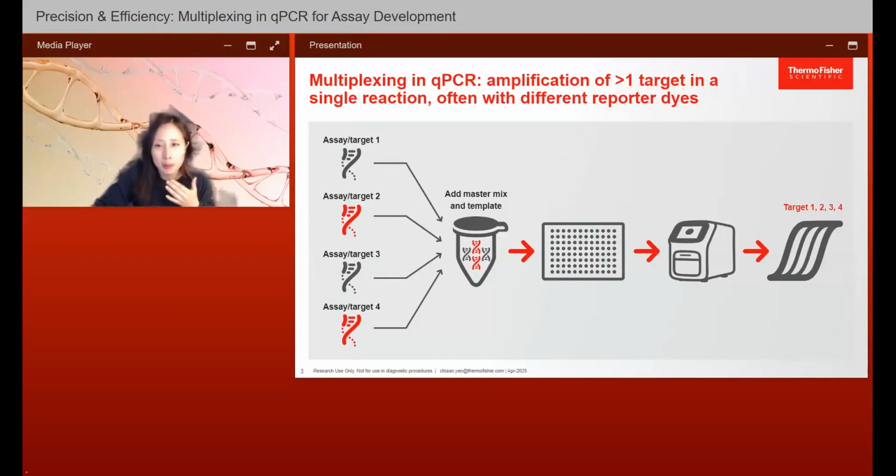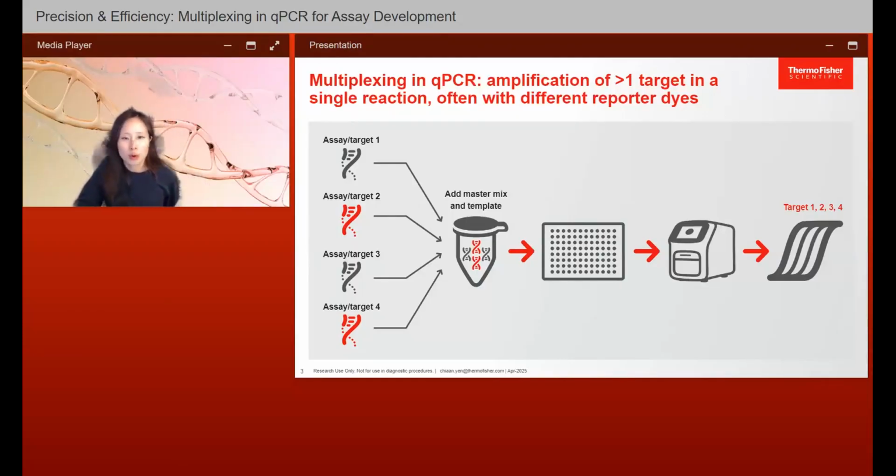And there are other types of multiplexing where you may put 2 different targets on the same dye and so forth. But generally, this is only done with the TaqMan chemistry because in SYBR, you're not able to do that because the dye will intercalate any double-stranded template.